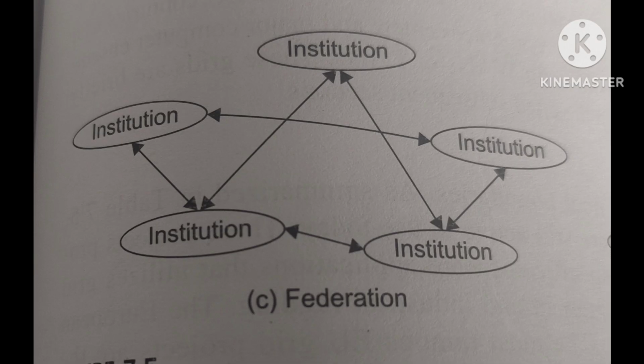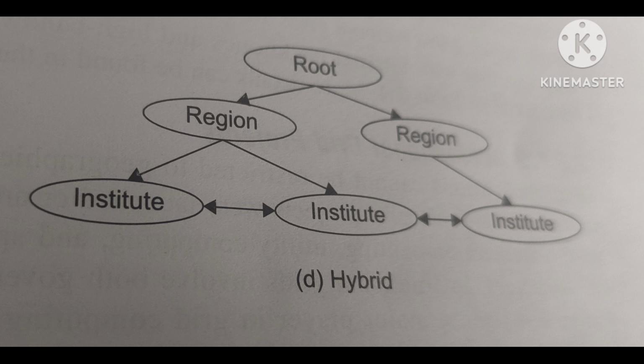The federation model is a data access model better suited for designing a data grid with multiple sources of data supplies. Sometimes this model is also known as the mesh model. The last model is the hybrid model. This data access model combines the best features of the hierarchical and mesh models.